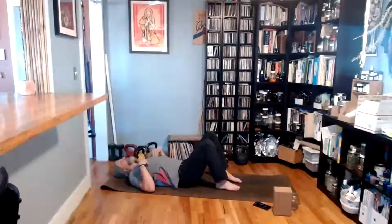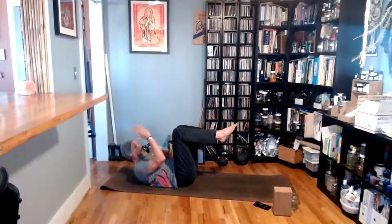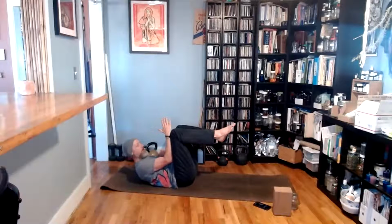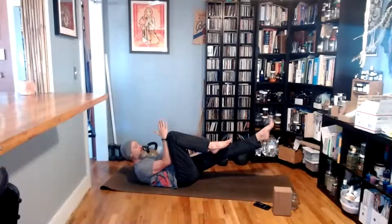Deep inhale, as you exhale, torso up, head up, knees up. Right arm, right forearm into the right knee. Push them together. Push the leg into the arm into the leg. Taking a breath. Straighten out the left leg. Straighten out the left arm.